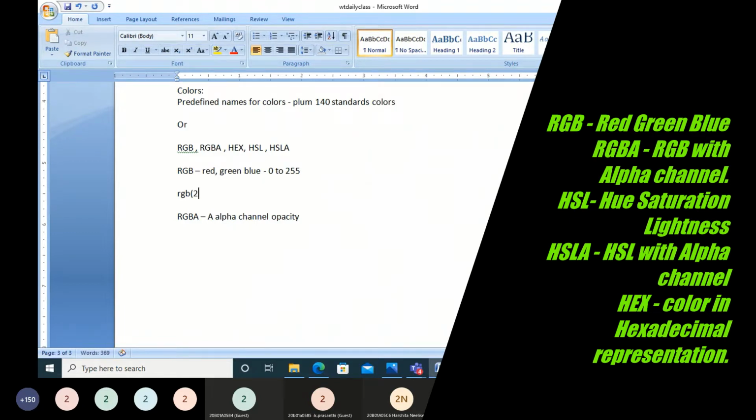If red is completely 255, and for green I'm giving 0, and for blue I'm giving 0, then the output color will be red.